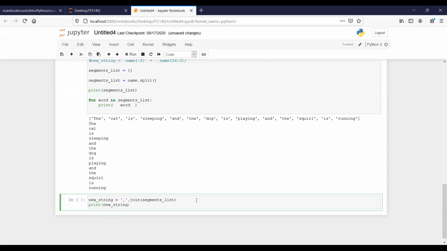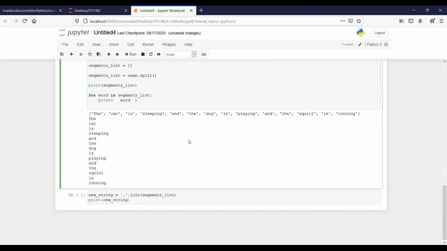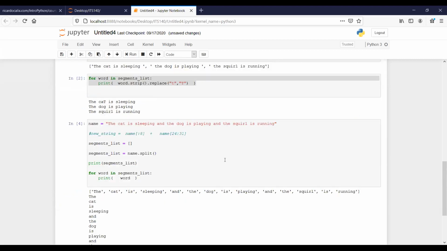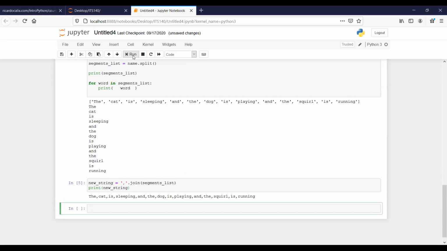So this will basically print out all these words, but now instead of looking like this, they should have commas. Let's go ahead and run that one. And you can see it did, in fact, the job. It added the commas where spaces used to be.